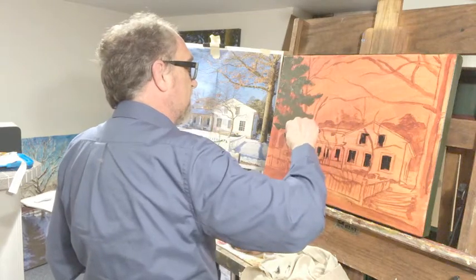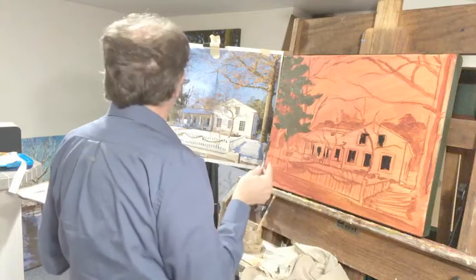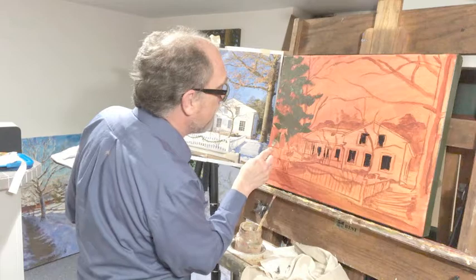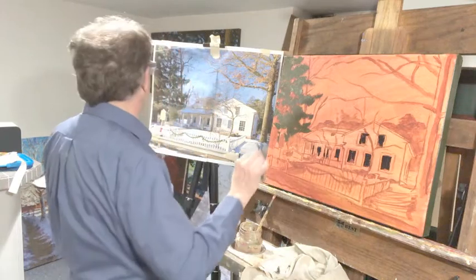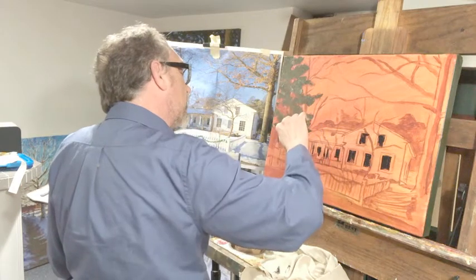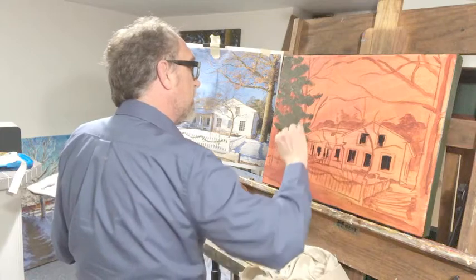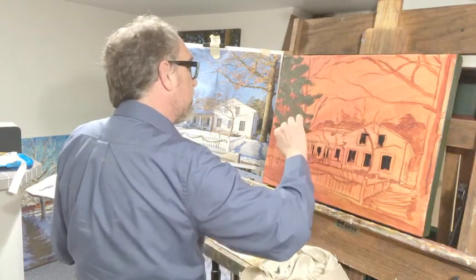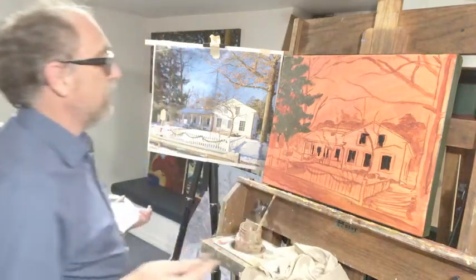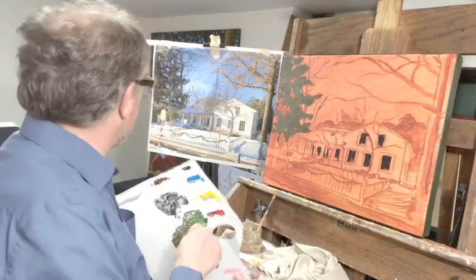Looks like there's some around the sign. Now that'll help set it off really nicely. And see, I want to get that sharp edge on the right. I just have to take the knife, the sharp edge there, and go there. And look at that beautiful sharp edge I got. Beautiful. An extremely versatile tool. It really is.